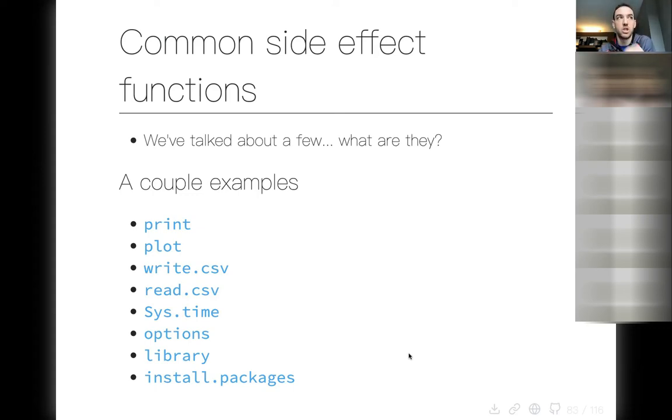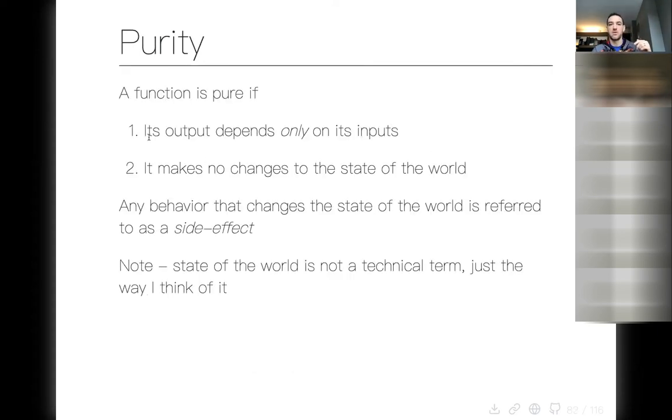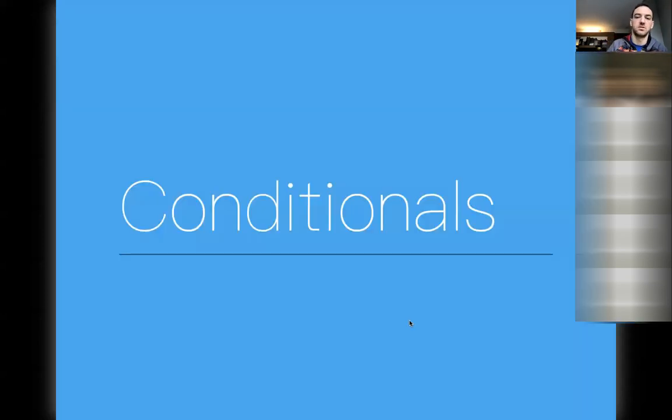But generally, functions that are not pure are going to be harder to debug. So if you're having errors with your code and it's because it's depending on some other object that's somewhere else in your script, that's going to be a lot harder to debug than if you have a pure function where it only depends on its inputs. I don't really care about the side effects side of purity so much. I more care about the first one: its output depends only on its inputs. This is generally what we're wanting. So that's something to keep in mind when you're writing your functions.